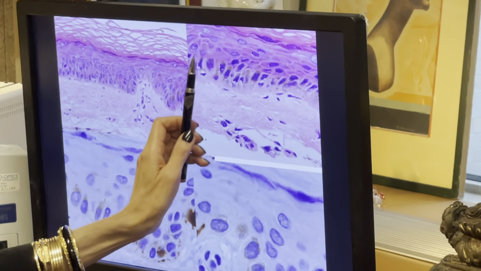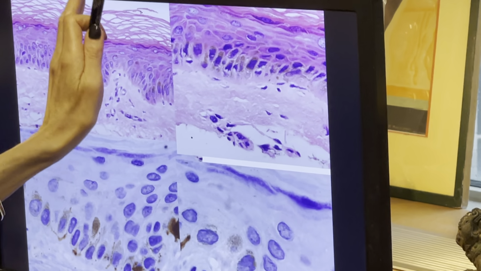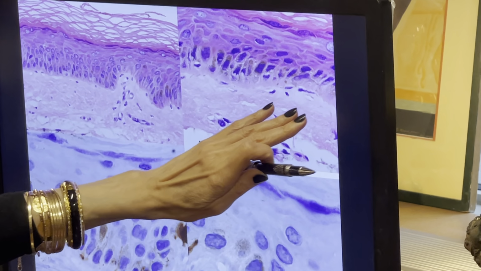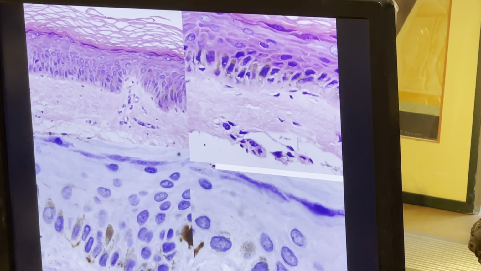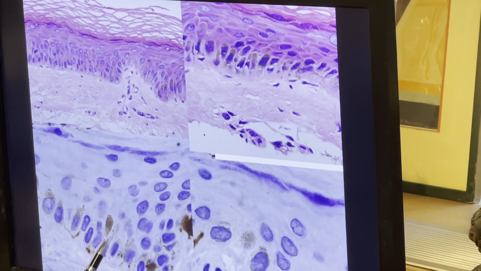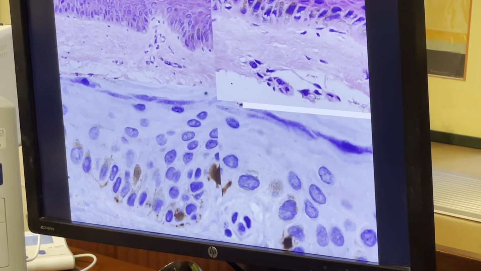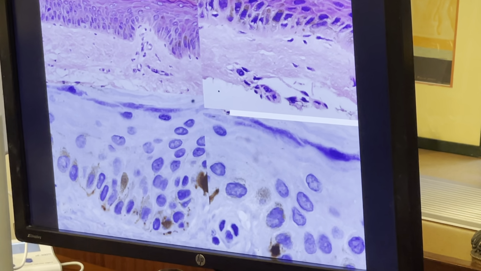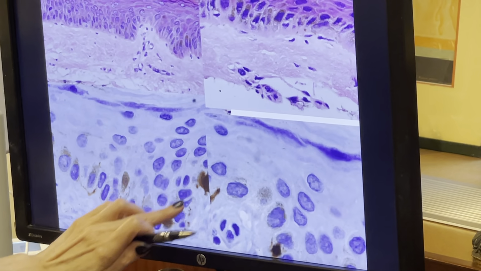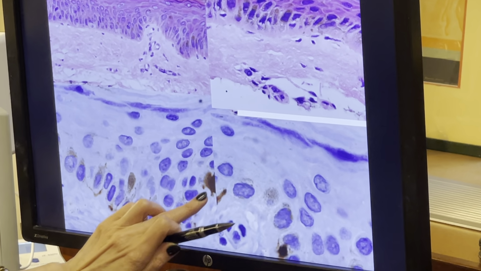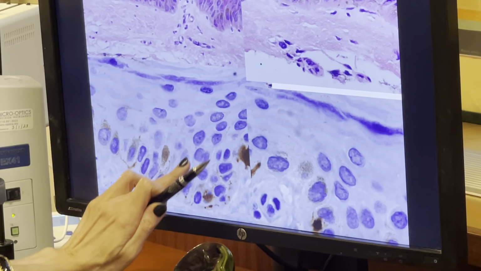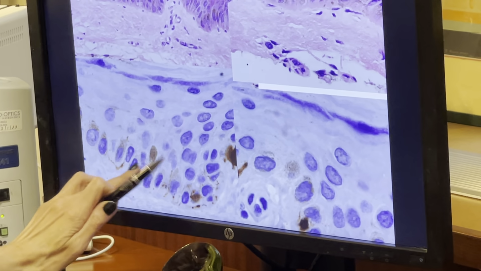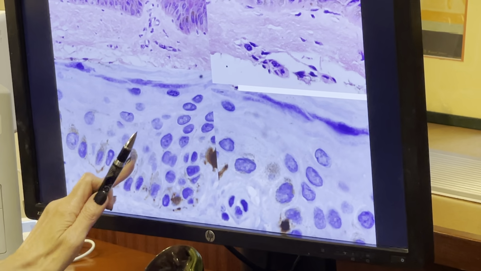And so this is just another view of epidermis that has been damaged from the sun. The epidermis is somewhat attenuated. There's a lot of melanin pigment deposition. Part of it is in melanocytes, but much of the melanin pigment is actually within keratinocytes. Now, this is an immunohistochemical stain, and we use a diaminobenzidine technique to highlight the melanocytes using the diaminobenzidine brown chromogen, and the melanocytes are highlighted in brown, and you can see not only the intact cell, but also the dendrites are highlighted by the melanin stain, and it is these melanin-containing dendrites that are phagocytosed by the keratinocyte to allow that melanin pigment to be dispersed into the keratinocyte.